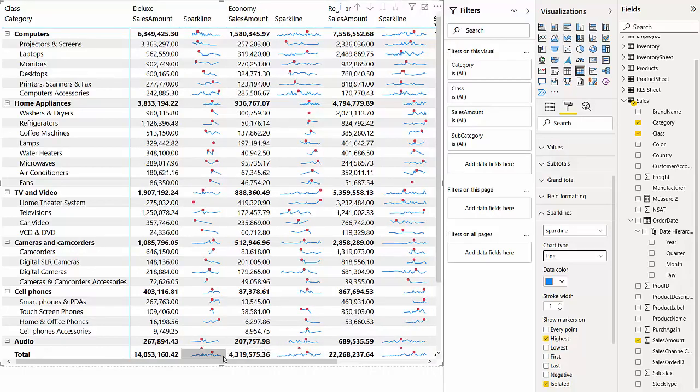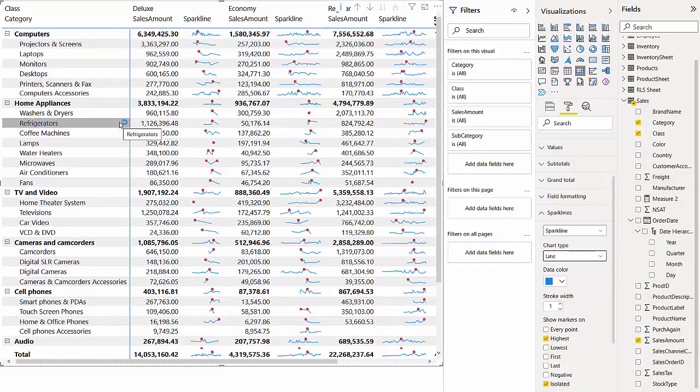A couple other things to keep in mind that are not supported. Older versions of AS are not supported yet, or are not supported flat out. And date hierarchies are not supported right now, but we are looking to support them in the future. So for example, right now, if I put month from my date category into the Sparkline, it would show all of the Januaries across different years aggregated as 1 month point. So it would show me 12 total points. And that's not something that we support right now to show you January by year, month by year, etc. But it's something that we're looking to support in the future.